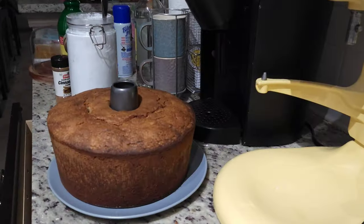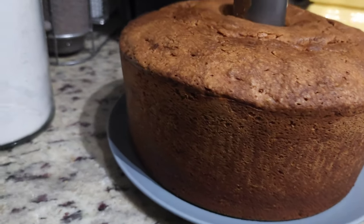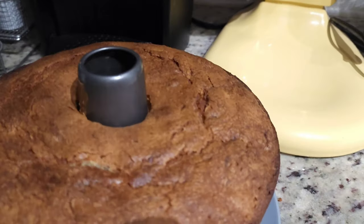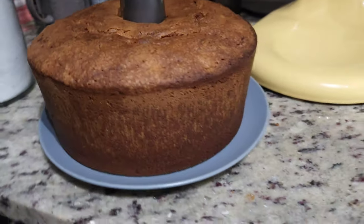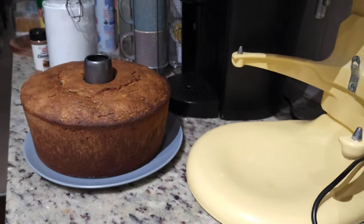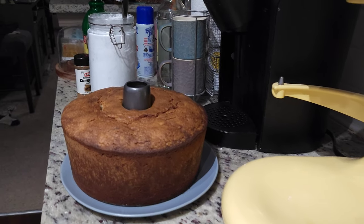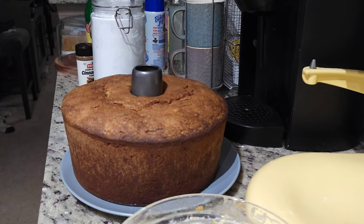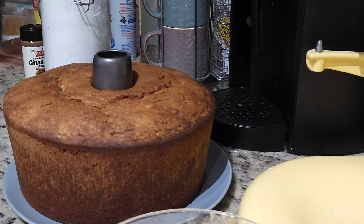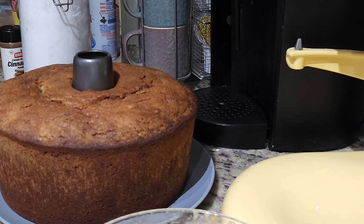Now that we've got that done, let's bring in our sweet potato pound cake. Look at this — it is beautiful and dark, but not so dark that the exterior is hard, but it does have a nice crust on the outside. When you cut into this thing, the explosion of aroma of the sweet potato and the rum together just hits you like a Mack truck. It is beautiful, it's amazing, you're going to love it. This may end up being a family favorite of yours for years to come if you've never tried it before.